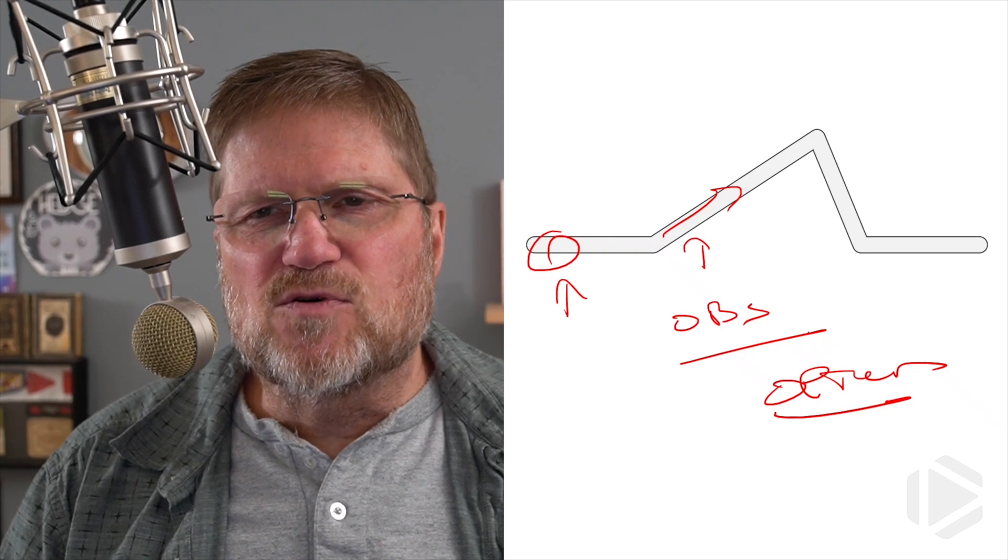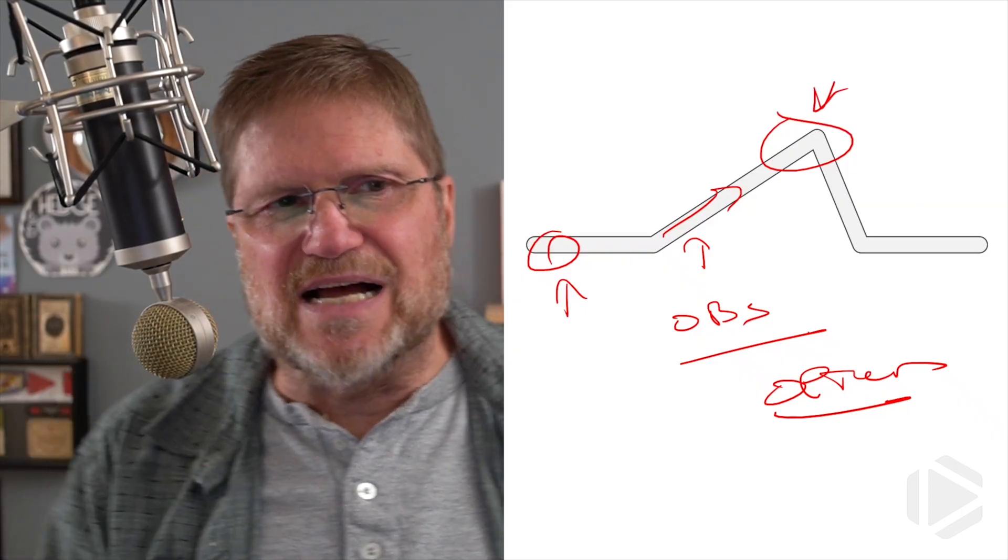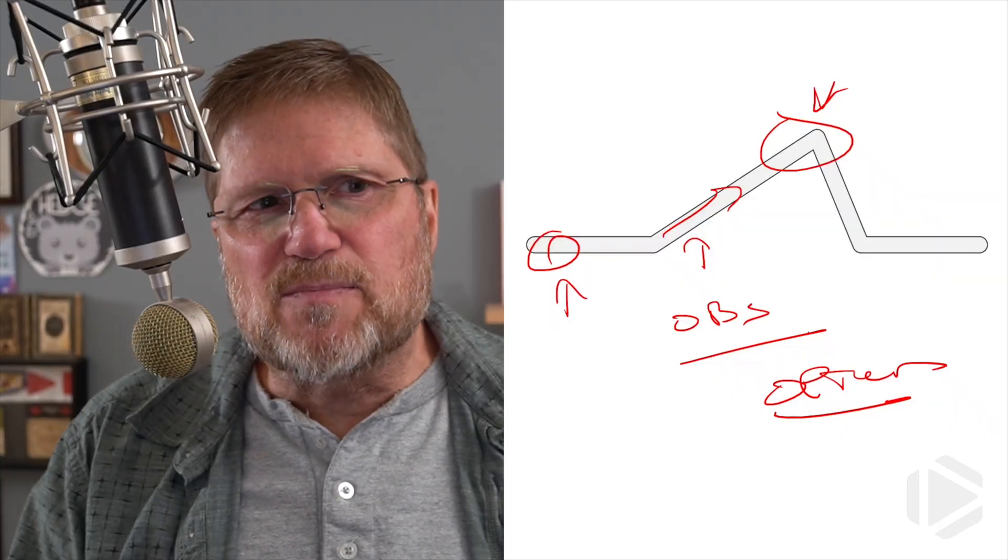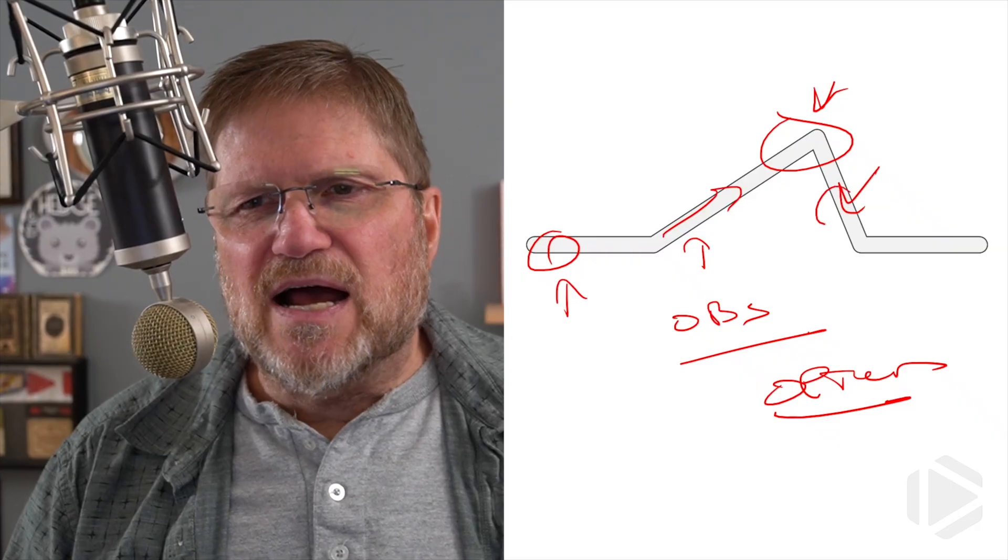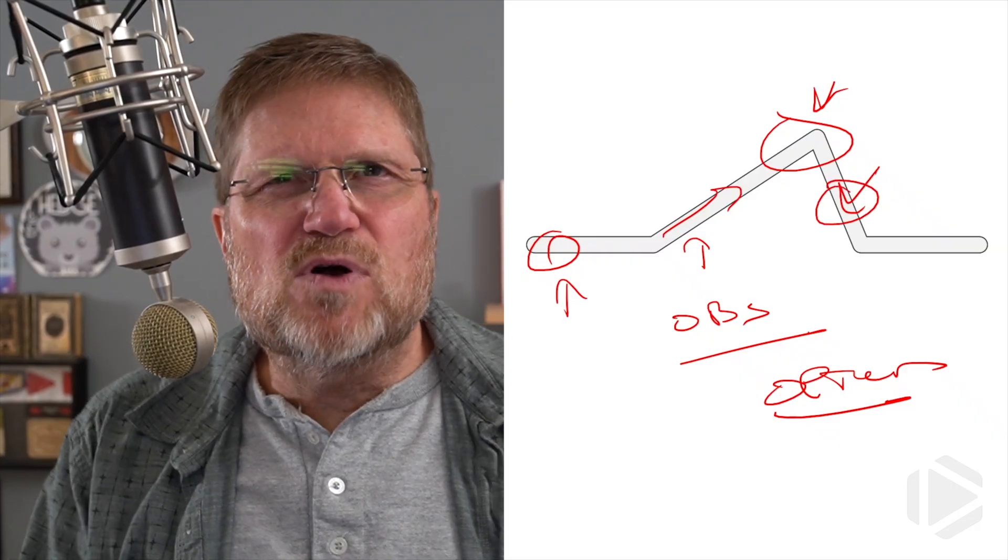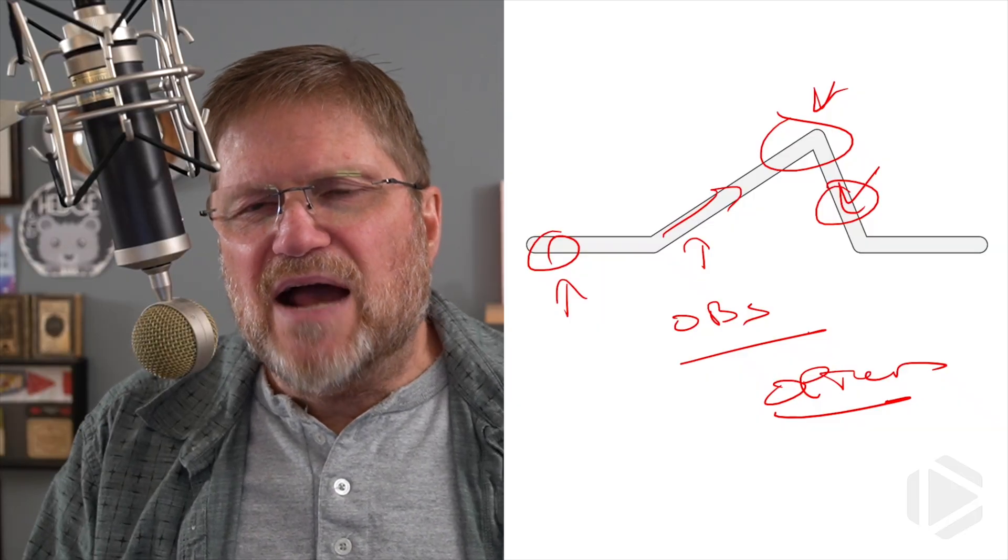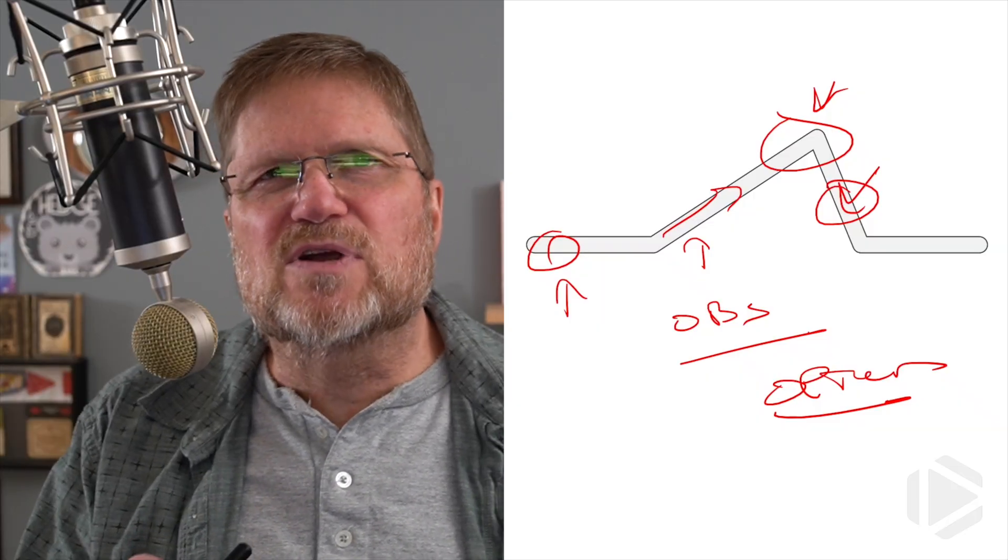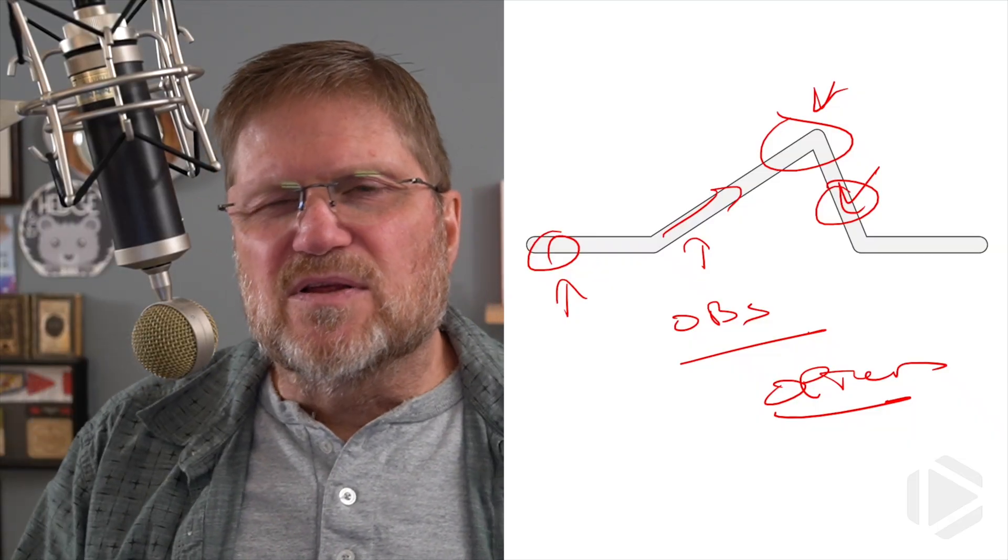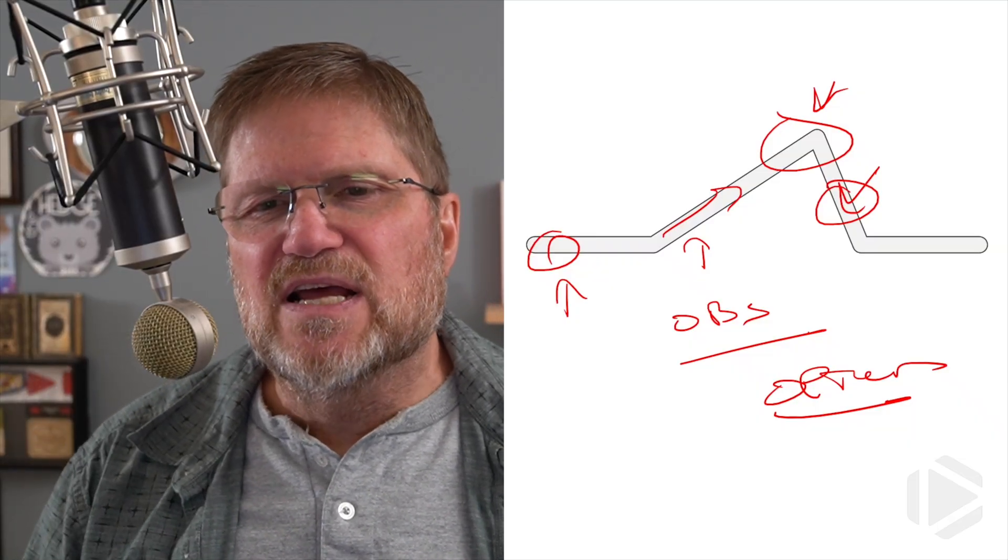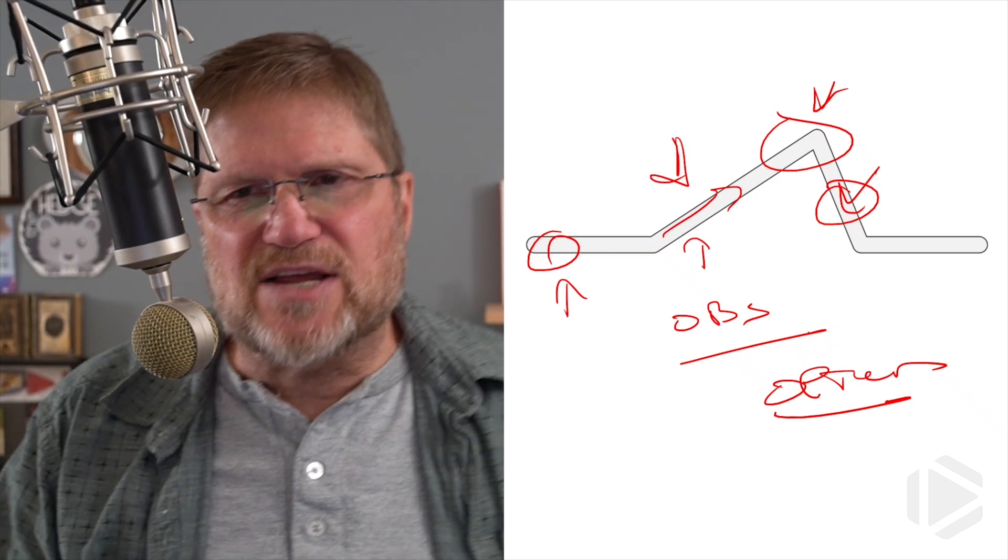The climax is of course going to be selecting a specific design. This is going to be my proposed design. Now here in the falling action, I'm going to do things like what were the alternative designs and why didn't I choose them? How am I going to resolve or counter the risk or the threat model, the things on my attack surface that I outlined or I observed in my rising action section.